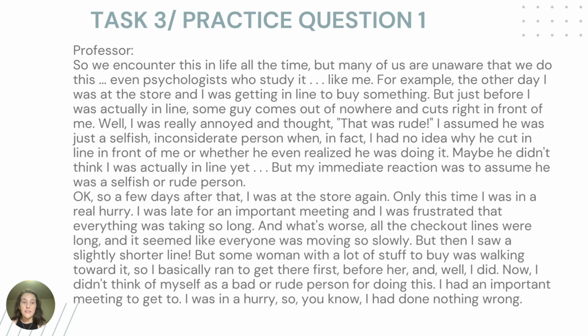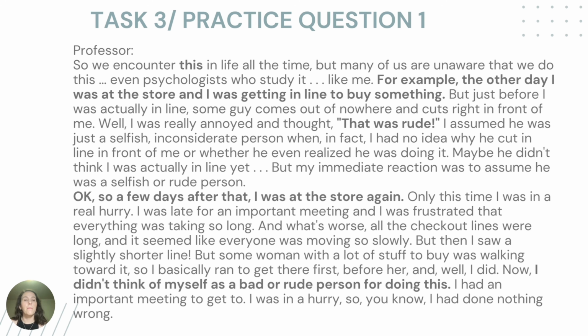Okay, we're going to analyze the script. You can only see the script because we are practicing. You cannot see the script on the real test for the speaking section, so keep that in mind. What were the key points from the example? First, they jump right into the example. That's why you have to do the reading and really understand it quickly, because this starts, "So we encounter this in life all the time."